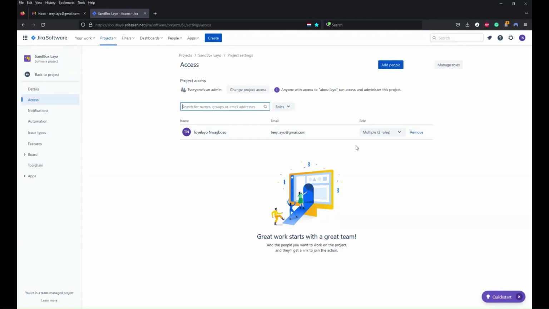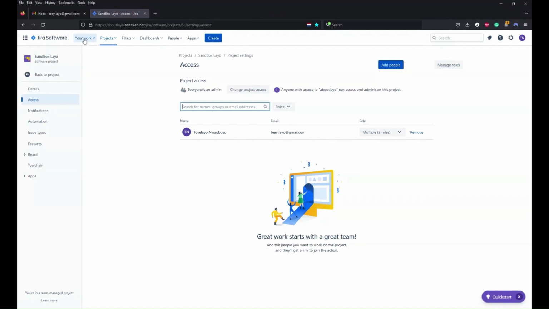So right now, what you can see on my screen is I'm logged onto Jira, and you don't need to go into a project to work with JQL queries. You don't need to have a project created to work with JQL queries in Jira. What you can see on my screen is the backend system to my project.